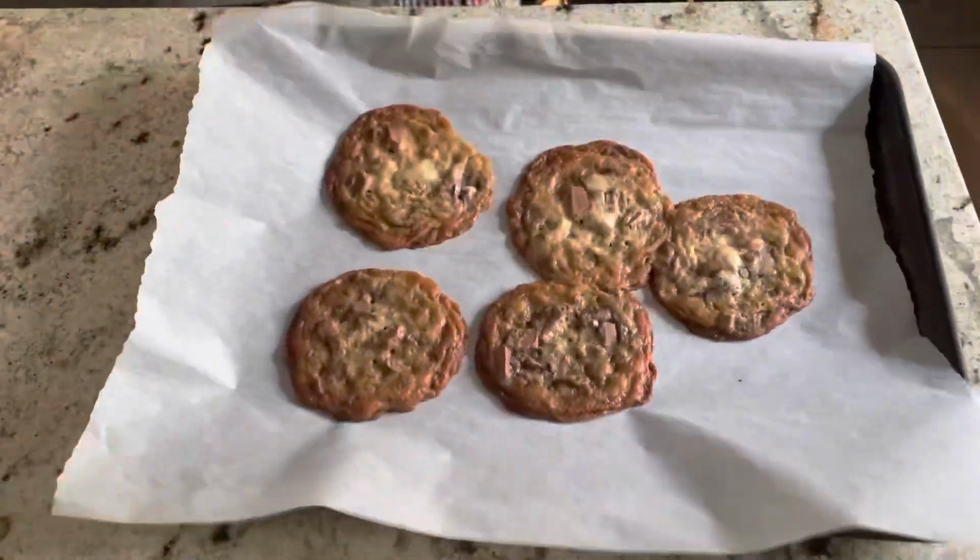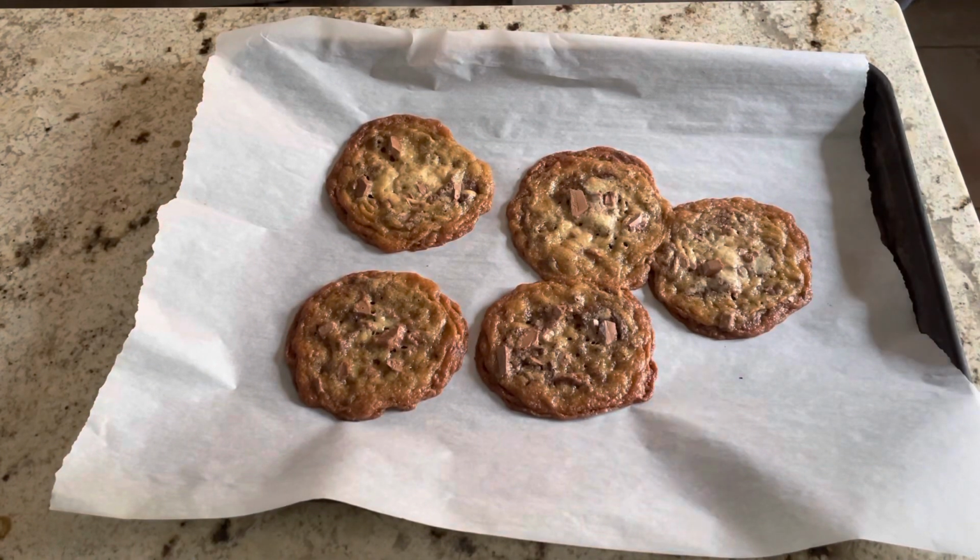You can see here they're a nice golden brown color.